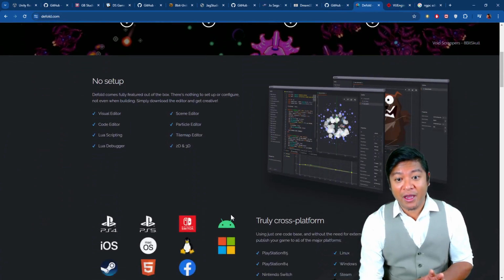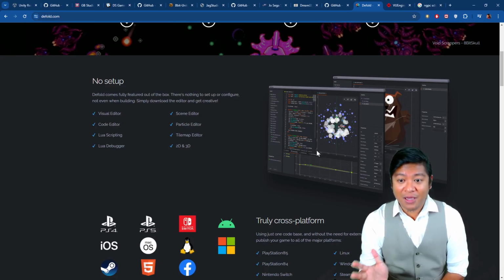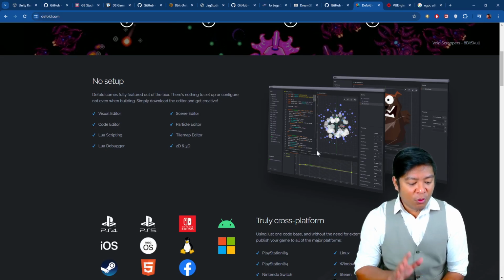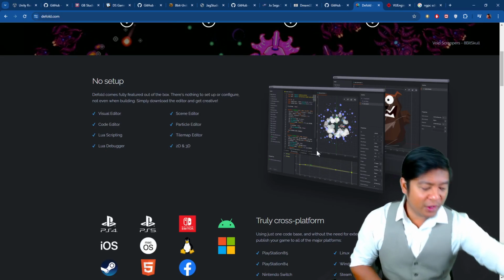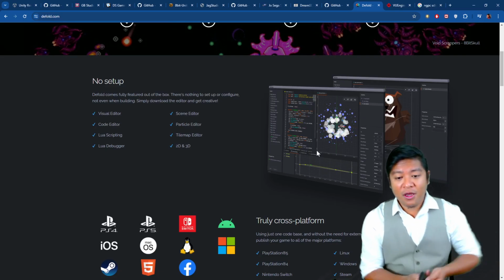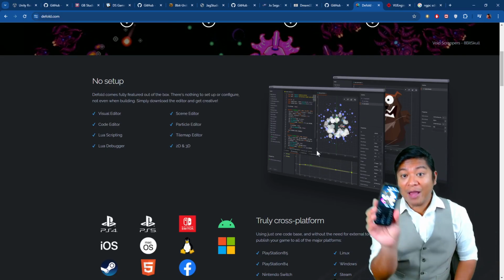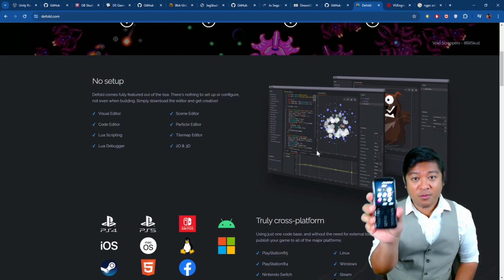Lastly, I'll quickly discuss Defold. This is a great game engine. If you're used to using things like Unreal, Game Maker, Unity, you'll be right at home. This has its own quirks, though. It's very different and interesting how it does things, but it allows you to create games for multiple platforms. What I'm using it for is developing for KaiOS, which is a lightweight mobile platform that I really like.